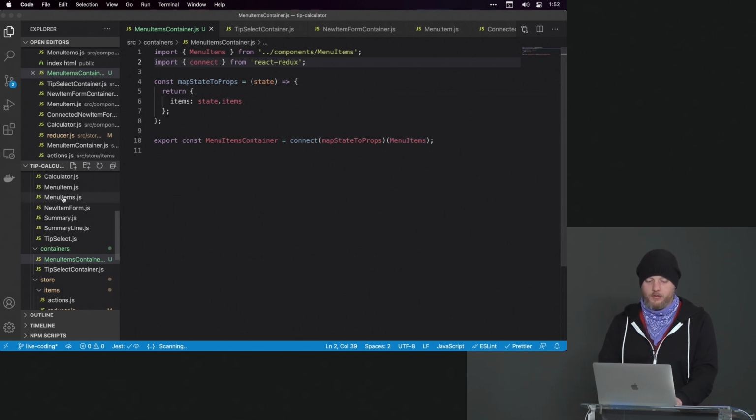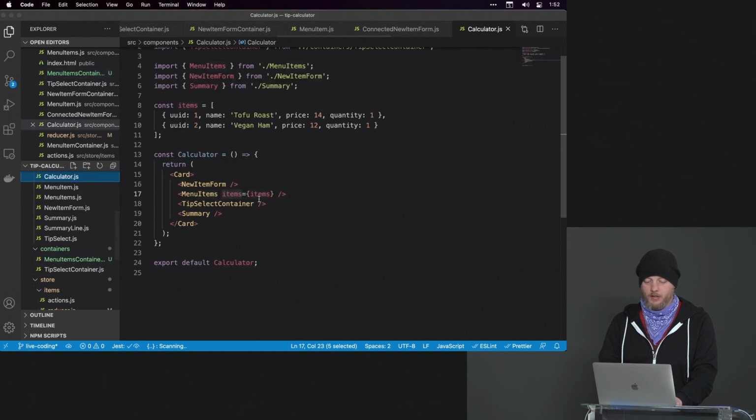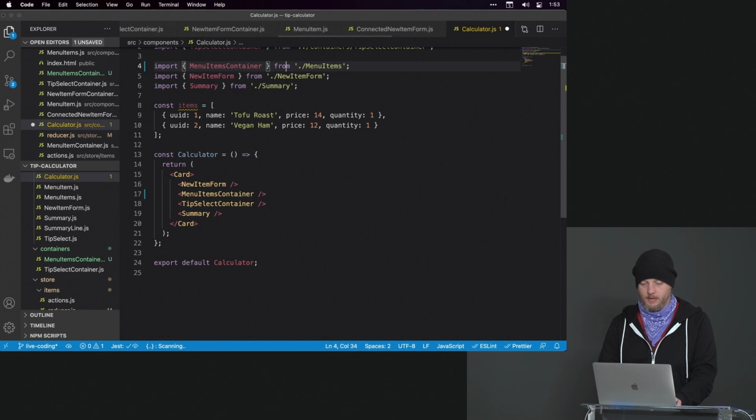And then really all we have to do is go back to this calculator, and we're going to swap out the presentational one for the one that is passing the state into the presentational component. And then we'll switch this out as well. Menu items from /containers.